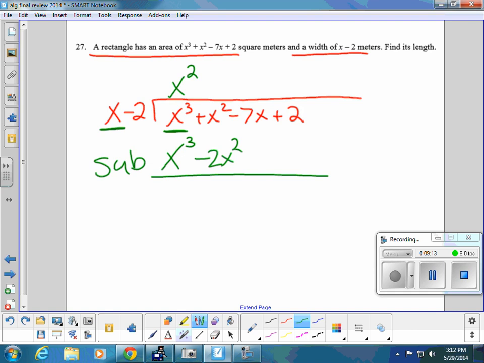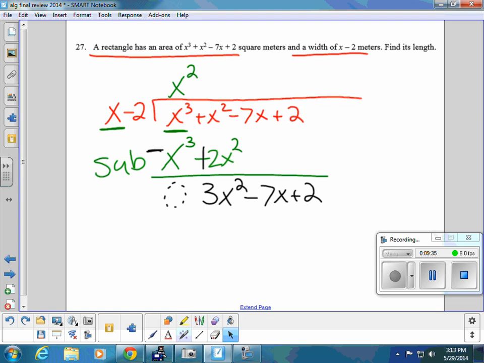So now this is where you've got to be careful. Got to subtract. When I subtract, I make this a minus and this becomes a plus, and I combine these two. This becomes 0. This becomes 3x squared. Beware of that. Okay, and I'm sorry, we can bring the rest of our terms down.